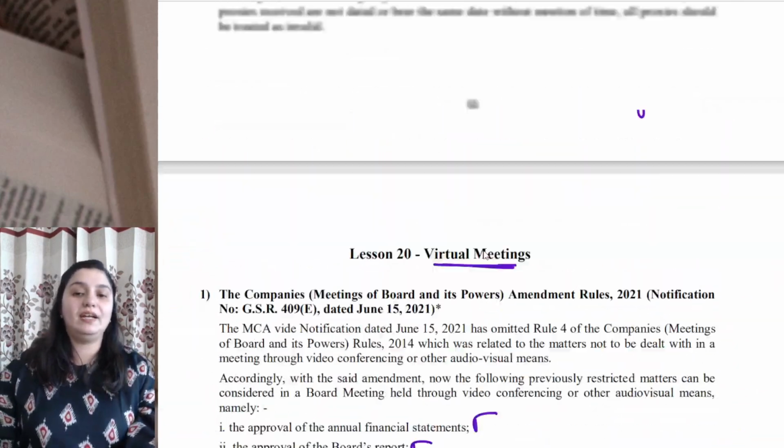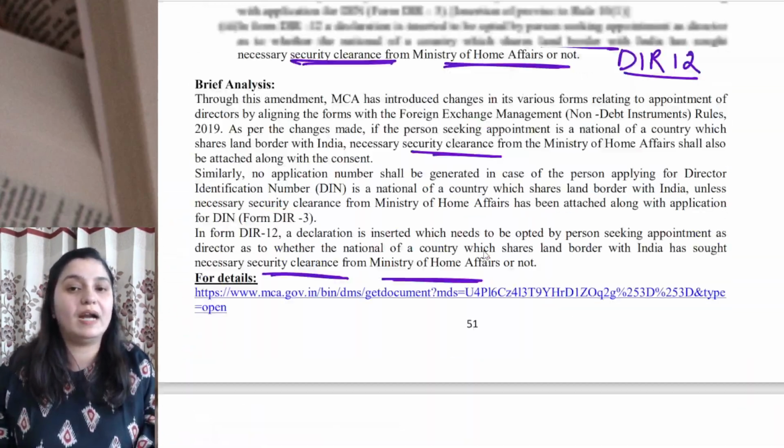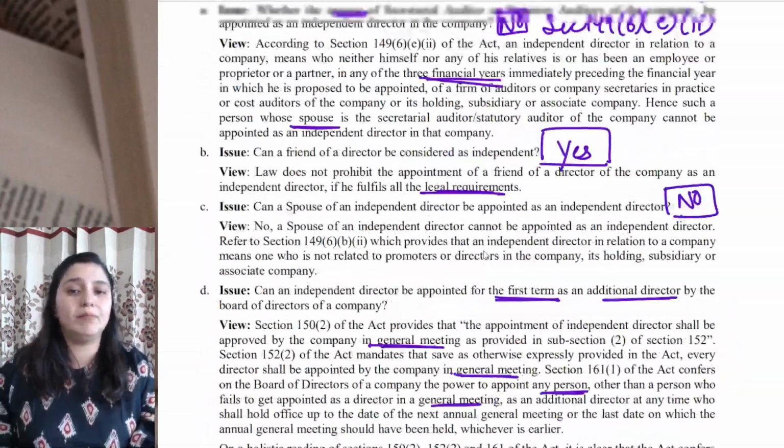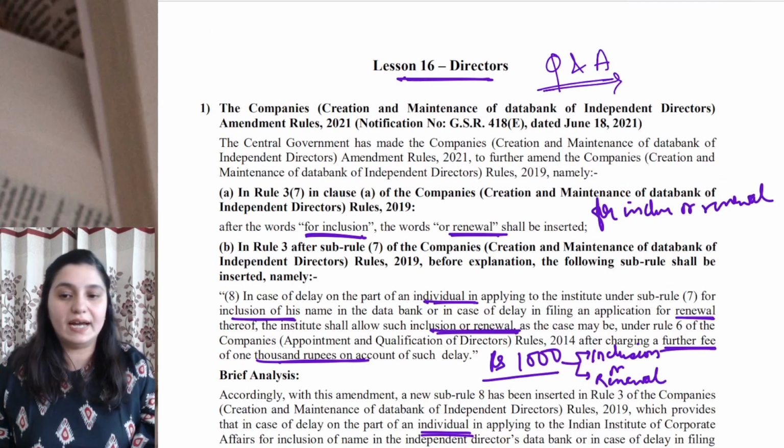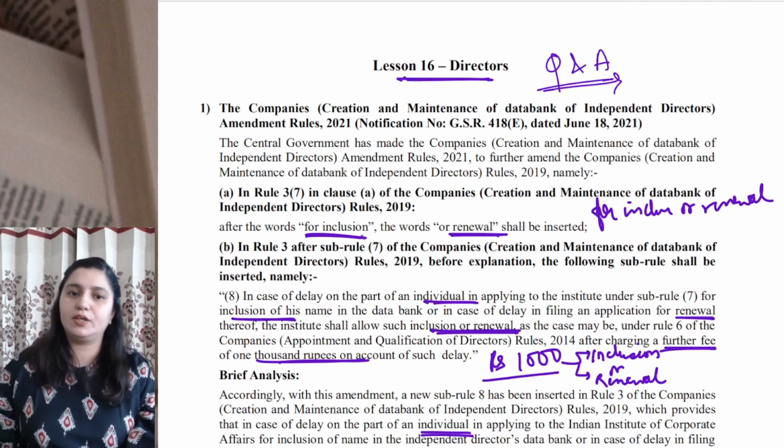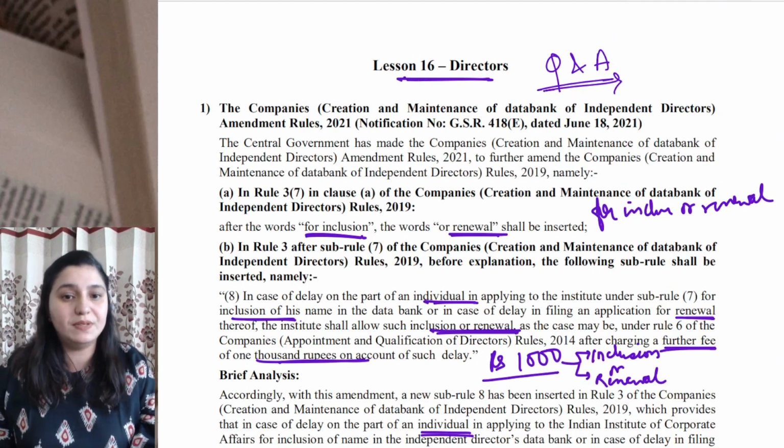एंड विद दिस वी एंड द अमेंडमेंट्स रिलेटेड टू पार्ट बी. पार्ट बी जो है वो सबसे इंपॉर्टेंट पोर्शन है इफ वी टॉक अबाउट द कंपनीज एक्ट. सो पार्ट बी जहां आप अच्छे से प्रिपेयर करोगे, उसी के साथ साथ आप अमेंडमेंट्स भी जरूर कर लेना.